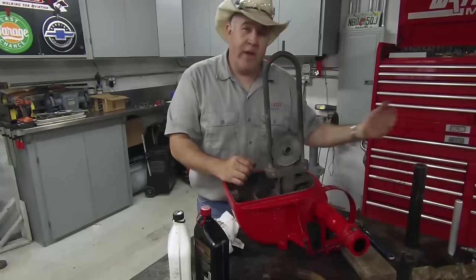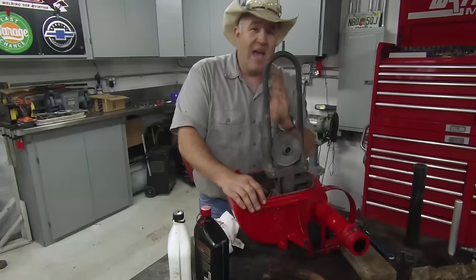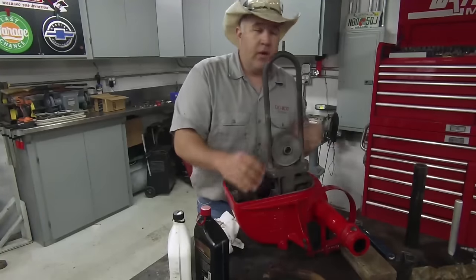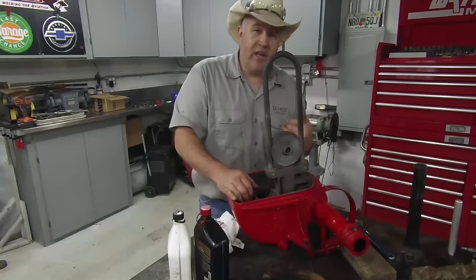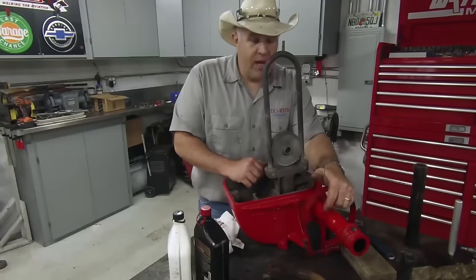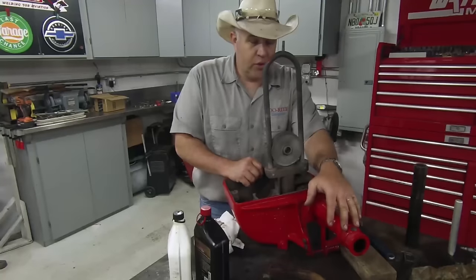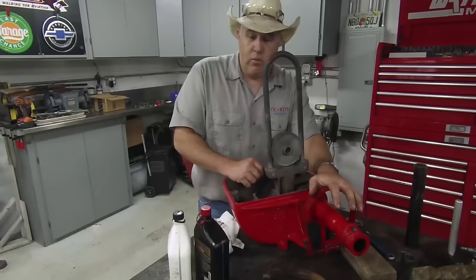When the tail vane turns sideways, the wind blows against it and turns the blades so that the edge of the blades hit the wind rather than the front, so there's much less pressure applied for the windmill to try to turn. I'm glad I went ahead and ponied up the money. We live in Florida — we have some pretty nasty storms here, also occasional hurricanes. So I want the brake to be in top working order.